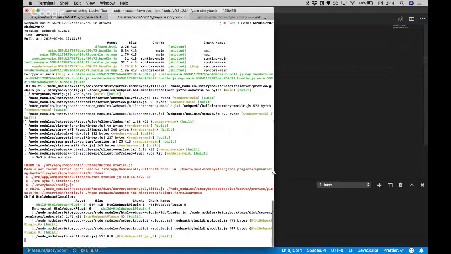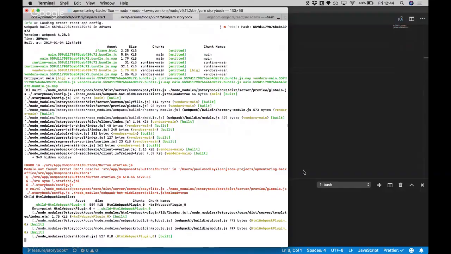And for some reason, oh, sorry, buttons. What have I done? Yeah, no, we are not able to import the button. I don't know why. Let me check. Button source app components button.